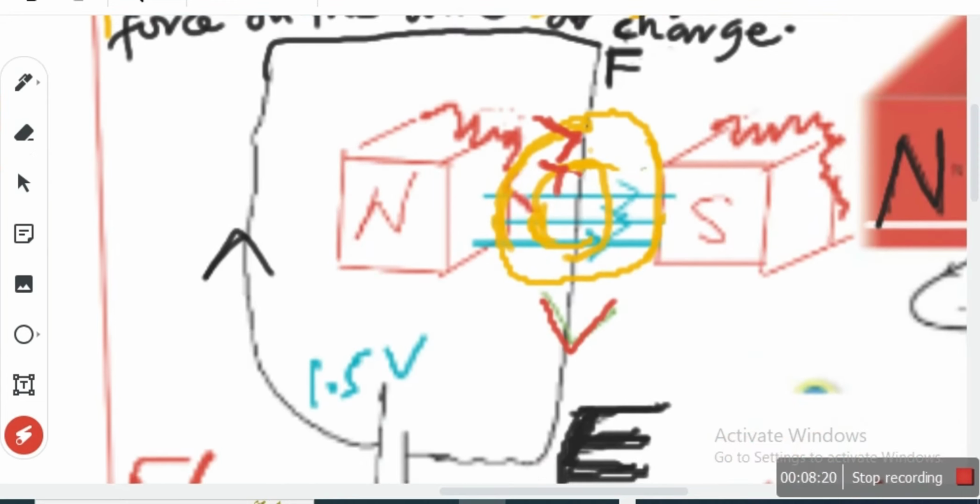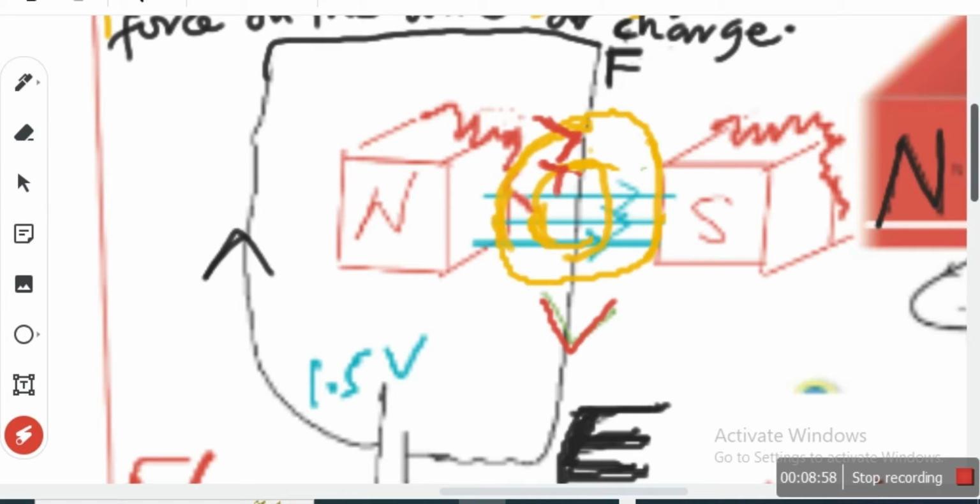And how does an electromagnet form? What forms an electromagnet? Whenever current flows through a conductor, isn't it? So once you have a moving charge, there's a magnetic field around it. Once current flows through a conductor, a magnetic field forms around it. And that's what we call an electromagnet, or an electromagnetic field. What's the shape of the magnetic field for a straight conductor? Circular, right? Concentric circles. And you can predict the direction of that using the right-hand grip rule. We talked about all that earlier.